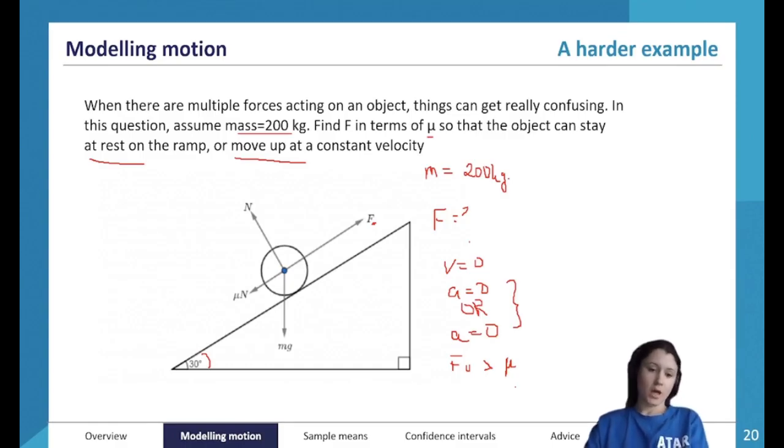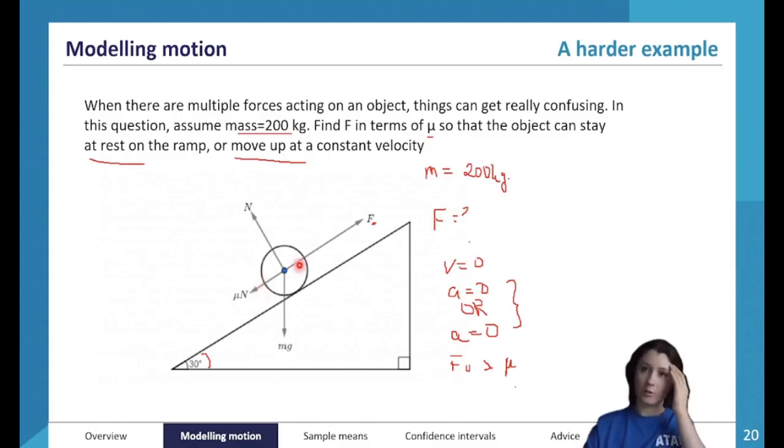So, the F acting up the plane is actually just the applied force. So if you think about having a ball on a plane, maybe you have a string attached to the ball or something and you're pulling it upwards, parallel to the plane, that's the applied force. This one here is the force acting down the plane. Alright? So, this usually is a result of gravity, because gravity is obviously pulling the object down the plane. It's not directly proportional to gravity, but it is related to gravity.